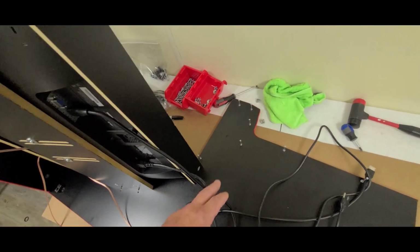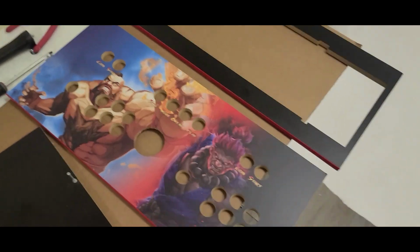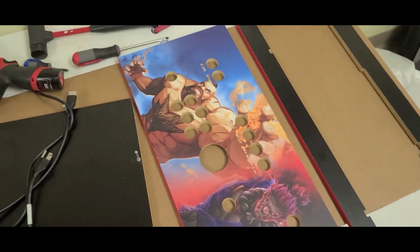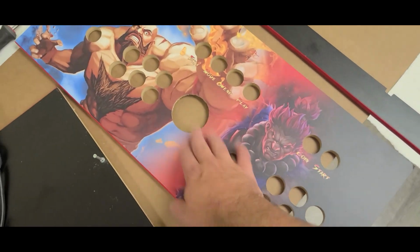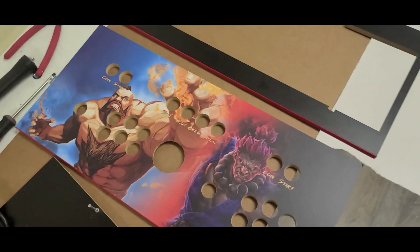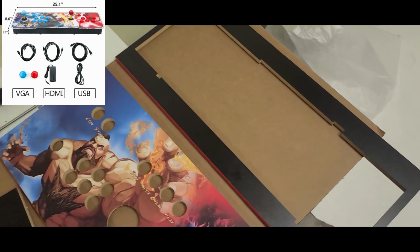So let's talk through the control panels and go around there. Okay, so again, there's a couple options here for control panels. You can get a standard control panel from us. So this is basically just a 27-inch mid-size cabinet. And it's optional to get the trackball or not get the trackball. You know, you have the two players. Or you can get the one where the Pandora's box can just drop right in so it looks integrated.